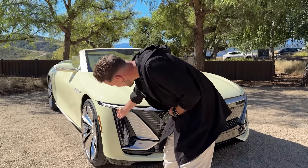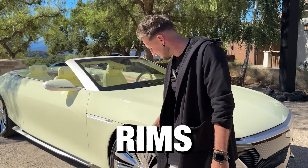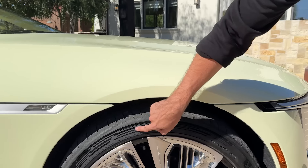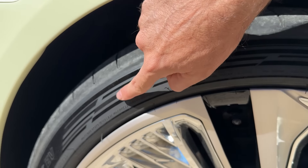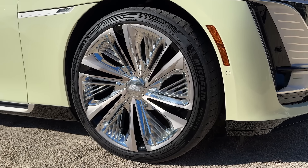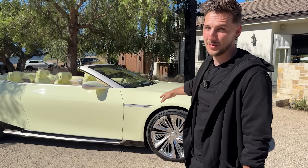You have the lights on the side — the vertical ice cubes, you see that. On the side, 23-inch rims, and what's cool is that the tires have this kind of velvet on the surface. Michelin does that to collaborate with different brands, so Cadillac was able to print their badge on the actual tire. Pretty cool. The rims themselves are enormous — they're chromed, and they just look something like you don't need to put any other body kit rims on them. This already looks amazing as it is.